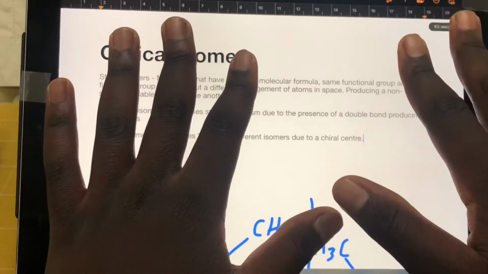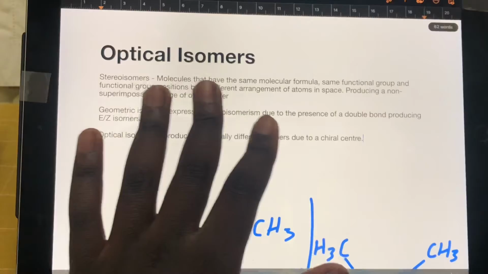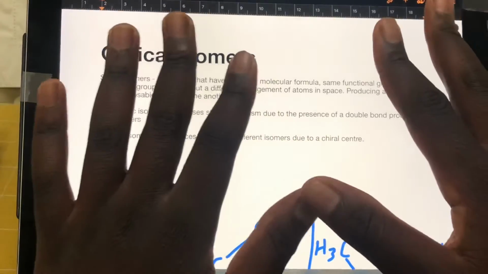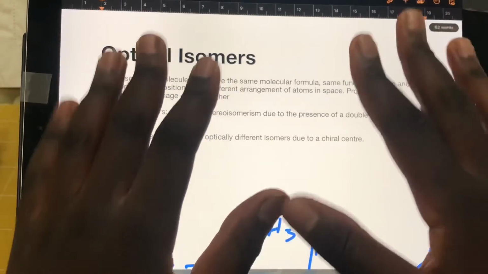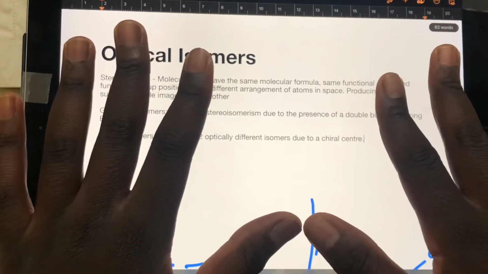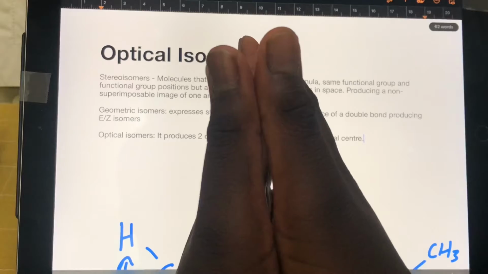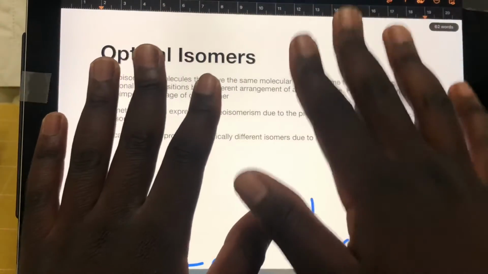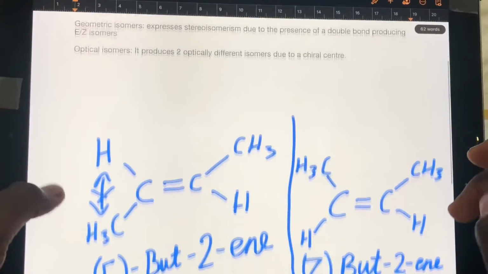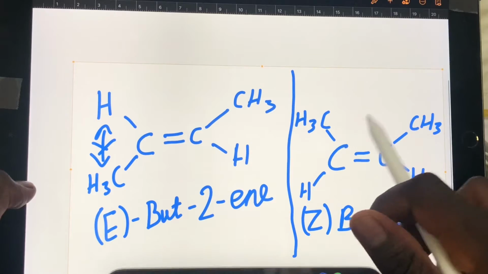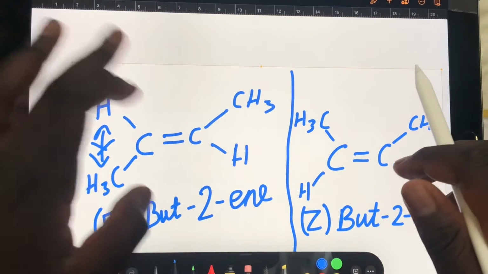I'll show a couple examples of where it is in a molecule, but for a visual representation of it, I could do this, but that's not the same as this left hand being the same as a right hand, if that makes any sense. But I'll try and explain it better here. So if I go back to here, let's just delete this.